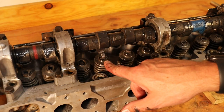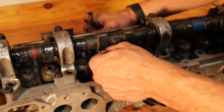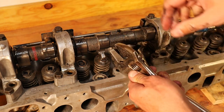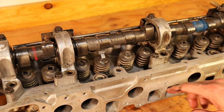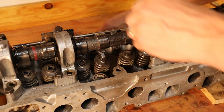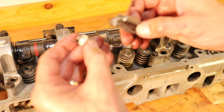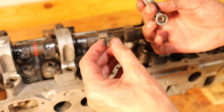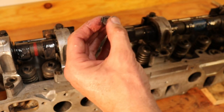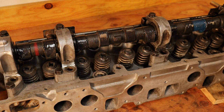Now that we have our first rocker arm in, we adjust the valve lash as you would if it was installed in the car, using the cold settings. Now we rotate the cam using the knobs with an adjustable wrench to move it, making sure the blocks of wood under the head aren't in the way of the valve that's opening. After spinning it a couple of times, we loosen it and make sure the heel of the cam is up. We want to see a middle white pattern in the pad and on the rocker — and we have that, so we are good. If you didn't, you'd have to get different thickness pads or have the machine shop sand them down. Now that we're good, we put a little assembly lube on the back of the pad and reinstall.